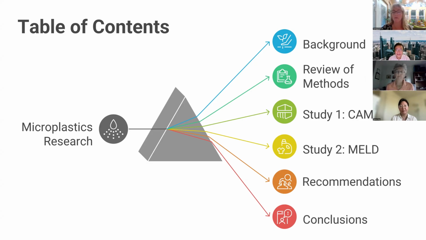The first study is characterizing airborne microplastics in Philadelphia. The acronym is CAMP. And the second study is about microplastic exposure assessment in laundry and dry cleaning industries in Philadelphia. Our acronym is MELD study. And after sharing some of my ongoing progress of these two studies, I will propose some research recommendations and then also conclusions of my studies as well.